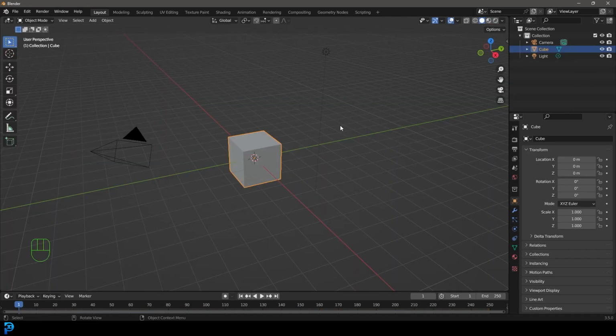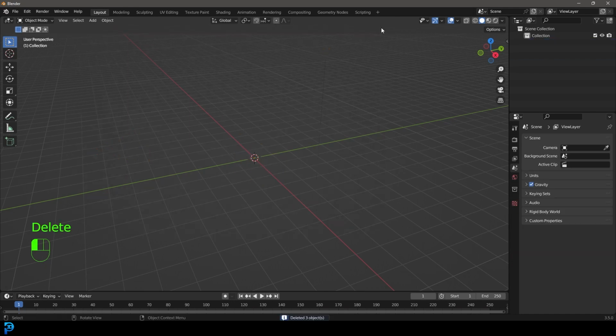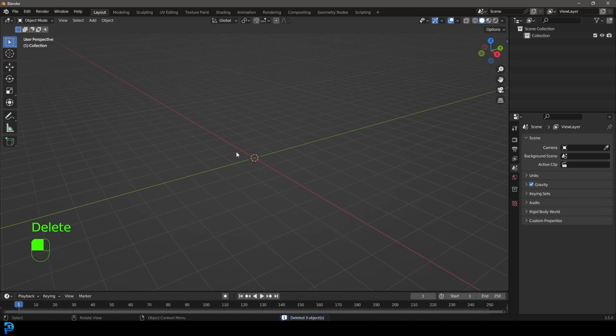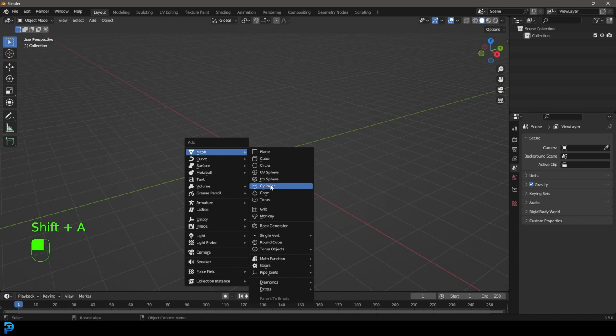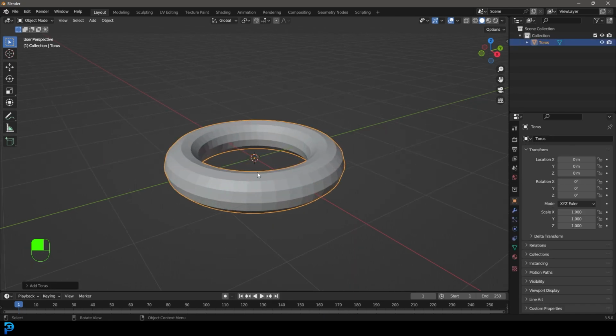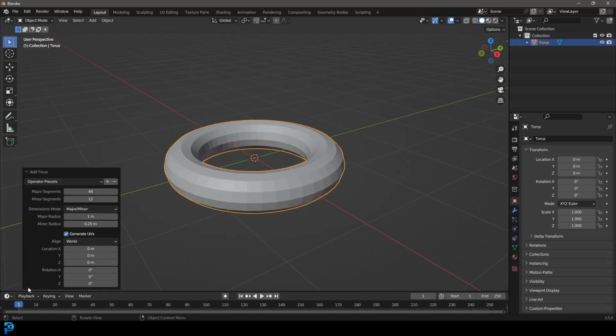Let's jump in. So with a new scene open up in Blender, let's go ahead and select all the default objects. Just press delete. And to make a chain, it's really super simple. You're going to go Shift A, and under your mesh options, you're going to go down and add in a torus. And we can go here to the add torus settings. Let's make this 24 instead of 48, so 24, and then press enter.